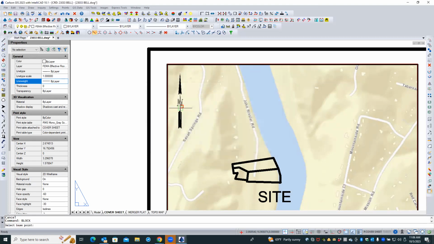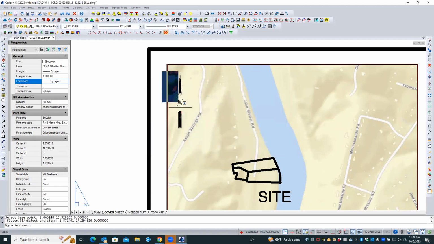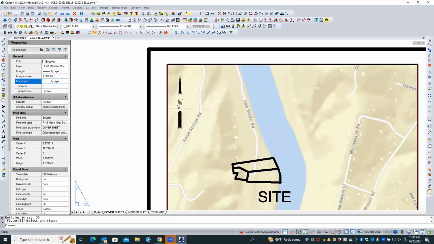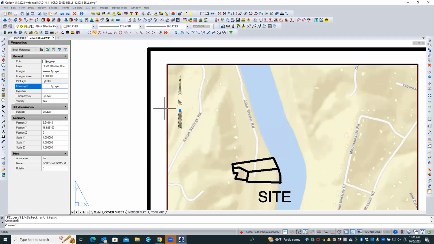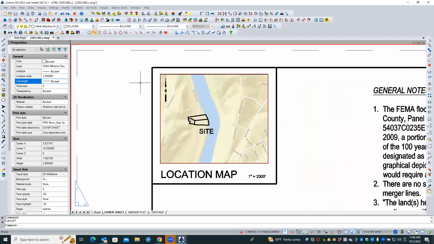If I pick a base point, I'll make it that. And then I'm going to select these and say okay. Now it is back to being a single little thing. You can use your clipboard to copy and paste that between the sheets.